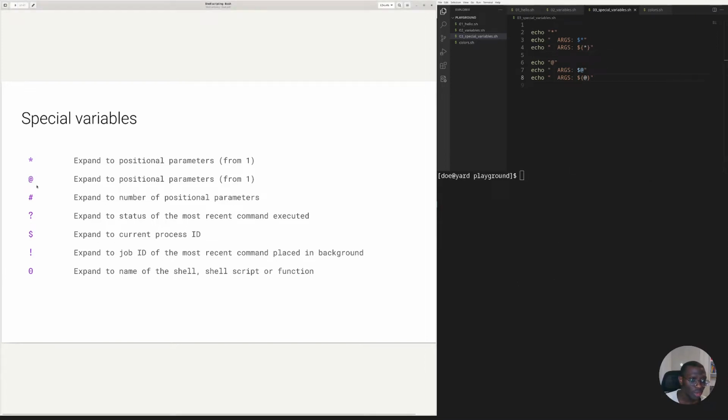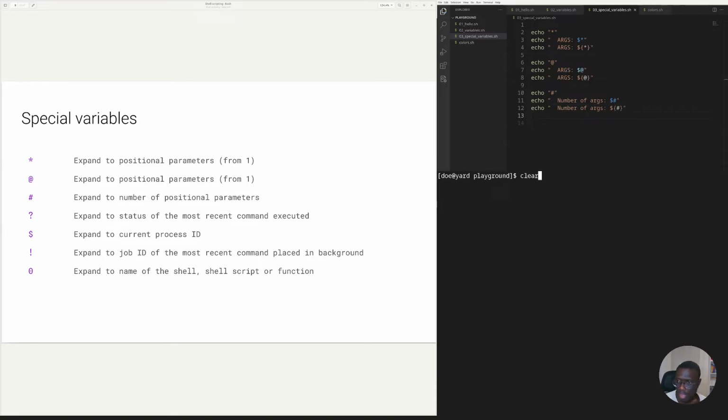The next special variable is the pound, and pound expands to the number of arguments that have been provided to a script. So if I do, let's say, number of args, it will be $# as the value of the variable, and I can also wrap it with braces, also valid.